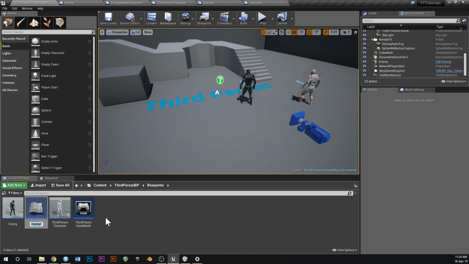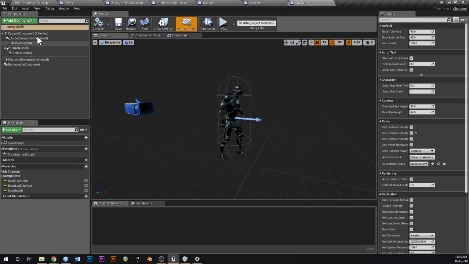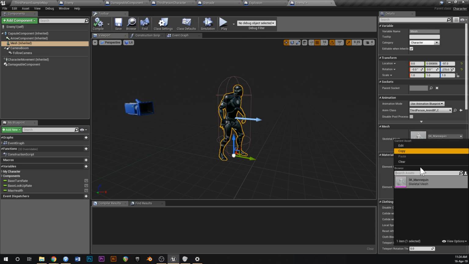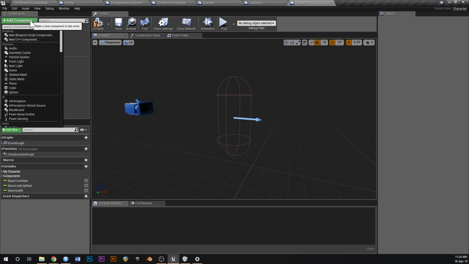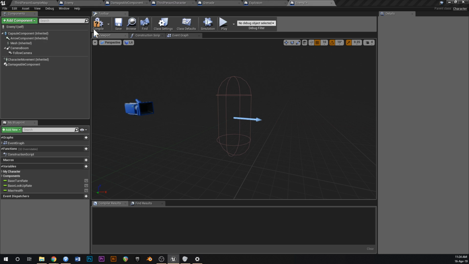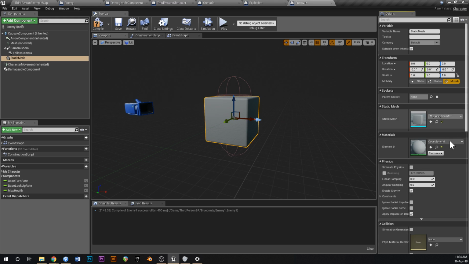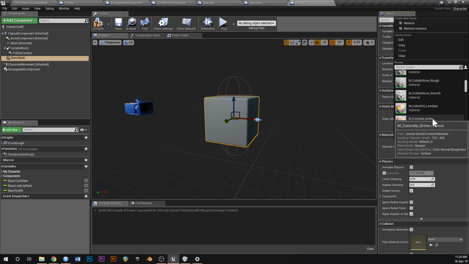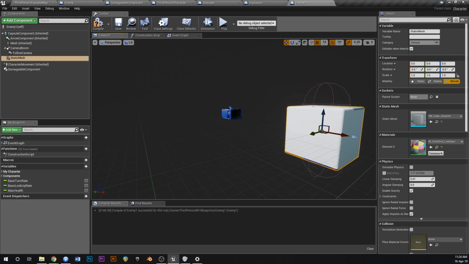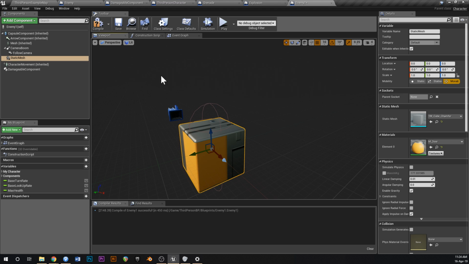Now, just to show you how easy it is to apply this to new stuff. If we just duplicate this guy, we'll call you enemy 1. Go in here, just like that. Let's say this is something completely different. We might even get rid of his mesh and just add in a static mesh like that, and we can make this a cube. This is just going to be a cube enemy with some pretty colors. No, that didn't really work. Cool. So let's say this guy was a new enemy, or it could just be a crate that you want to be able to be damaged.